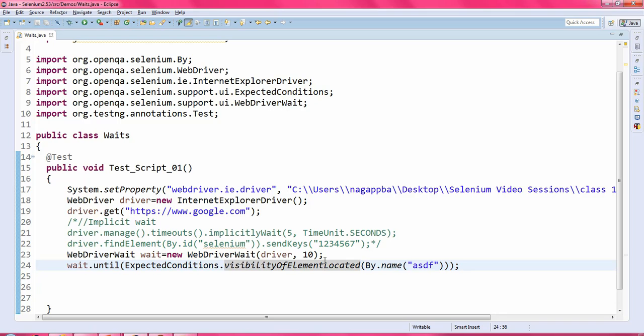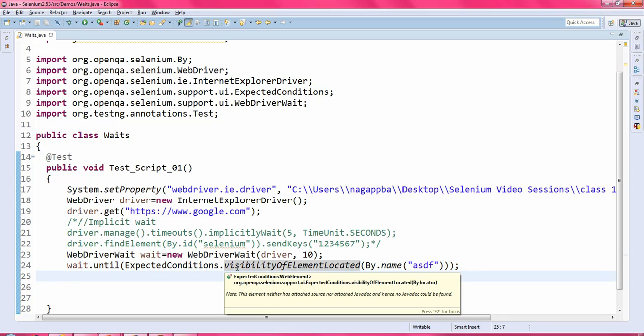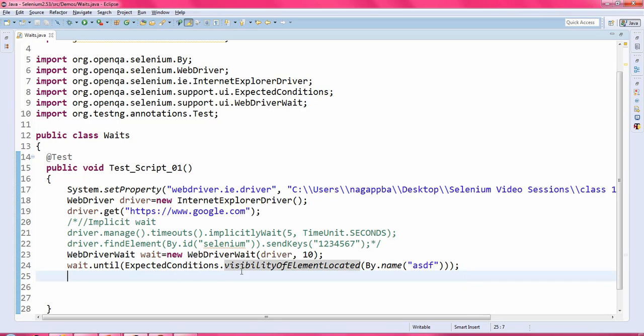Such a time you have to wait for that particular drop down value to get selected. In such a time that particular condition should be met, right? For that you have to specify how many seconds you want to wait. In such a condition you will be using explicit waits.